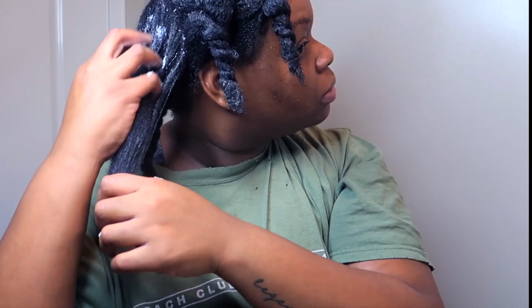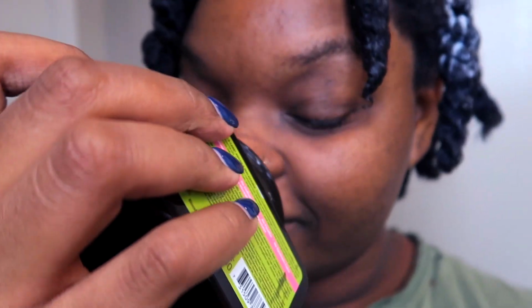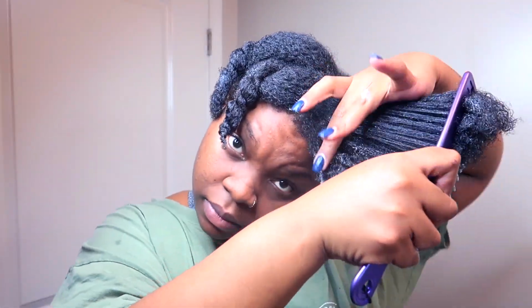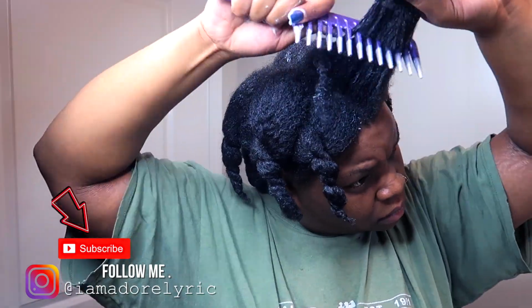So this deep conditioning mask is so soft, and it makes your hair feel like it gets all the nutrients that it needs. It smells so nice, it's a thick coating and it detangles so well. And I'm so happy that I found it. I actually found out about it from someone else. Obviously, word of mouth is the goat. So I'm just working it in because my hair needs it. For a very long time, I was not deep conditioning anything. So now that I do, obviously it takes more time for wash days, but it's such an added bonus. And you'll feel the difference later.